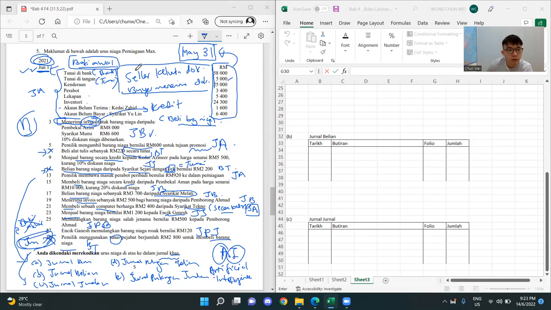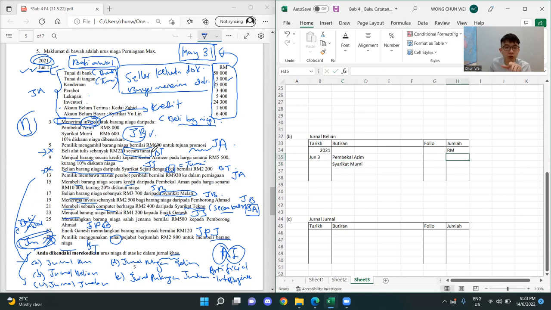Okay, all righty, let's move on. Same thing for your journal, must have RM. These are all the basic stuff, right? So you're in year 2021. Now look at 3rd of June. Actually, we already went through this, right? So you see JB, general bullion, June 3rd. Pembekal Azim, write the name, Pembekal Azim, also Syarikat Murni.